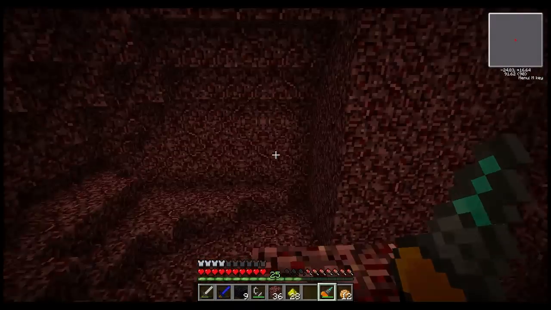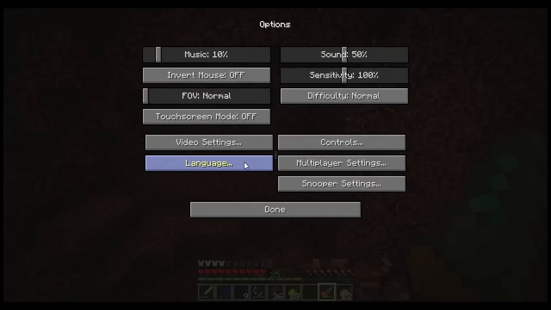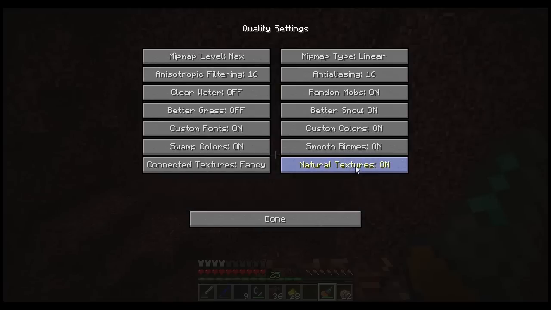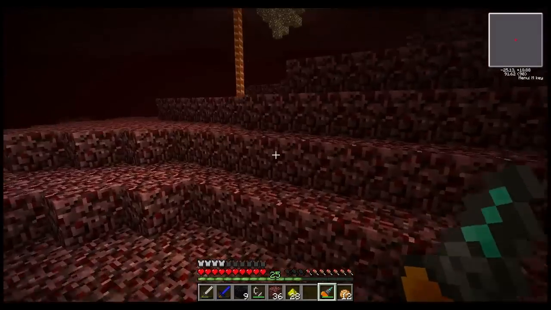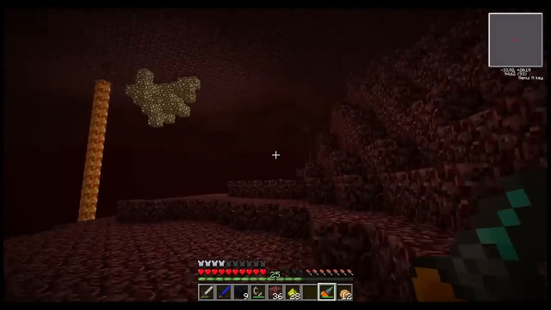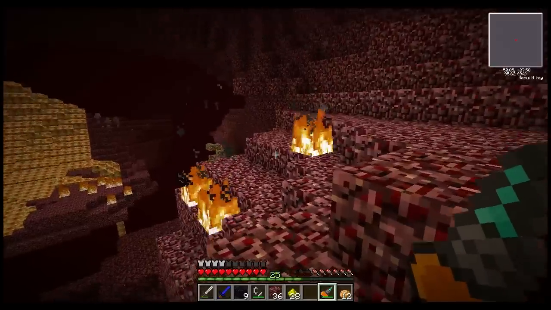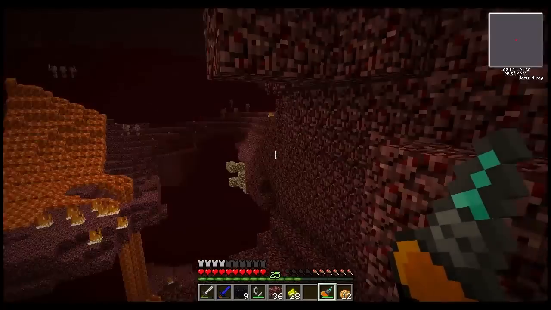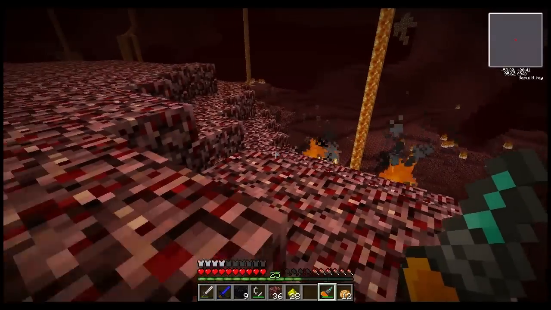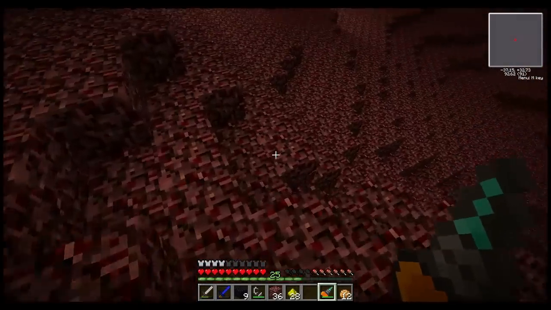All right. Yeah, that's got to be Optifine that has done that. I wonder, real quick, if I dive in here and turn natural textures off. Yep, that's what was doing it. That was Optifine that was making that happen. Oh my, look at the lava. Yep, so it would seem that we're going to need to go and find another fortress to get some nether bricks, and to find blazes to get some blaze rods.